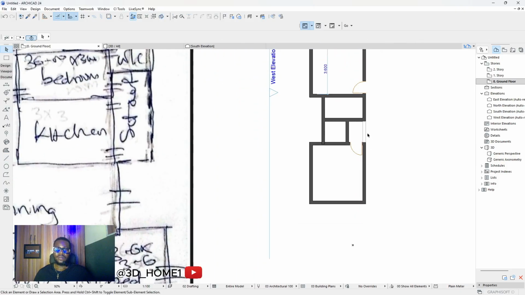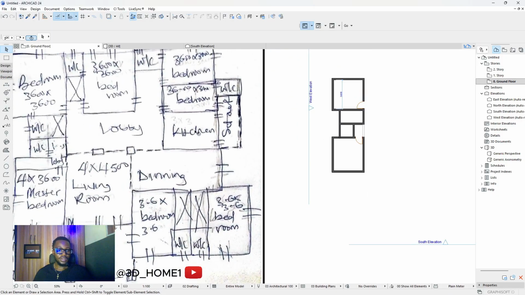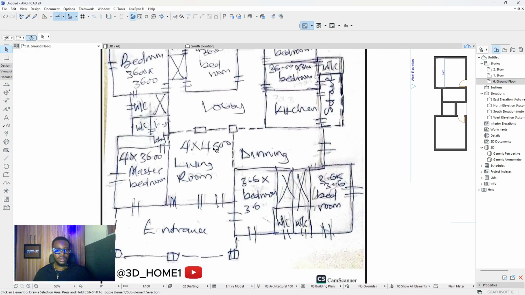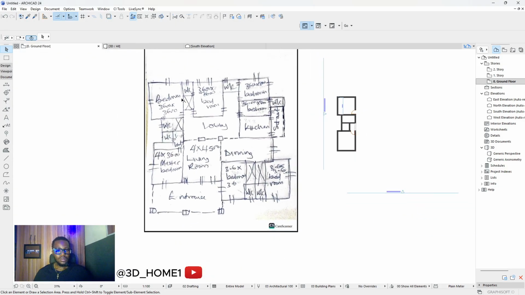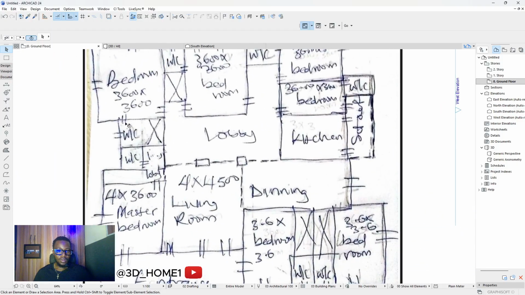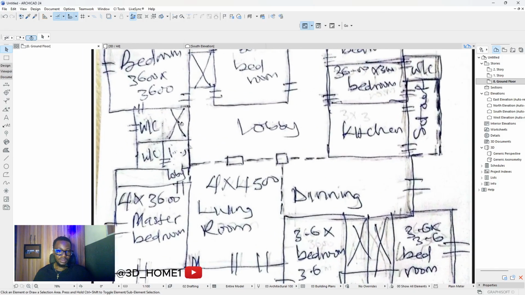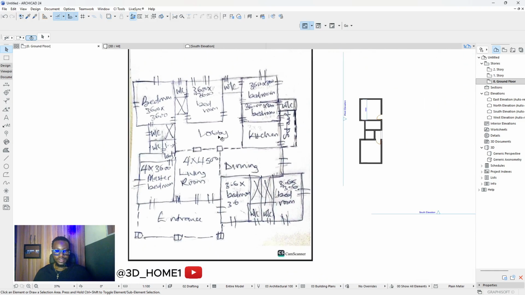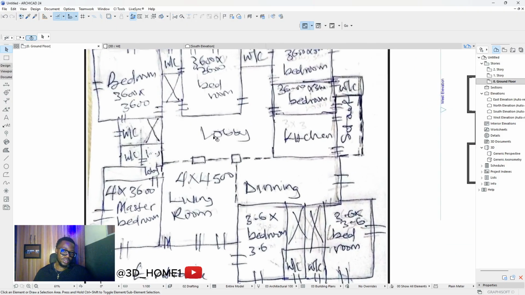Okay, use line, and okay. For this other toilet, the entrance is from this side, which is not advisable. I'm seeing something like a wardrobe here, so that means we might end up cutting this one.